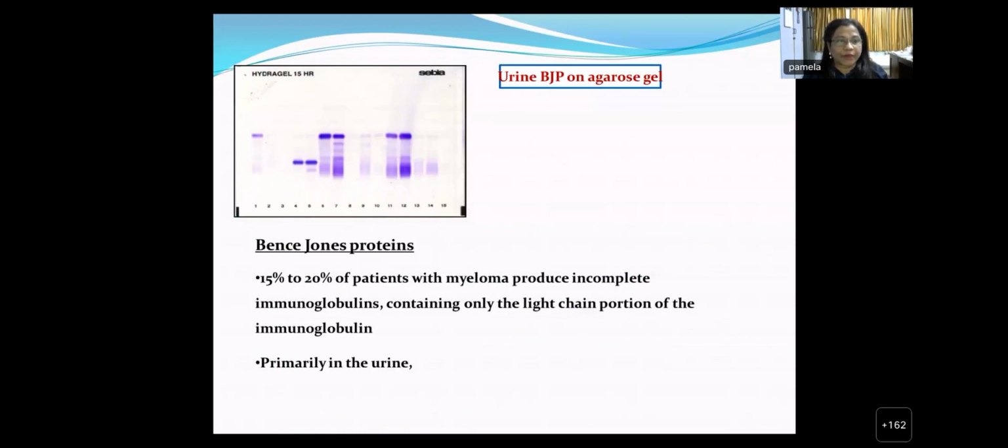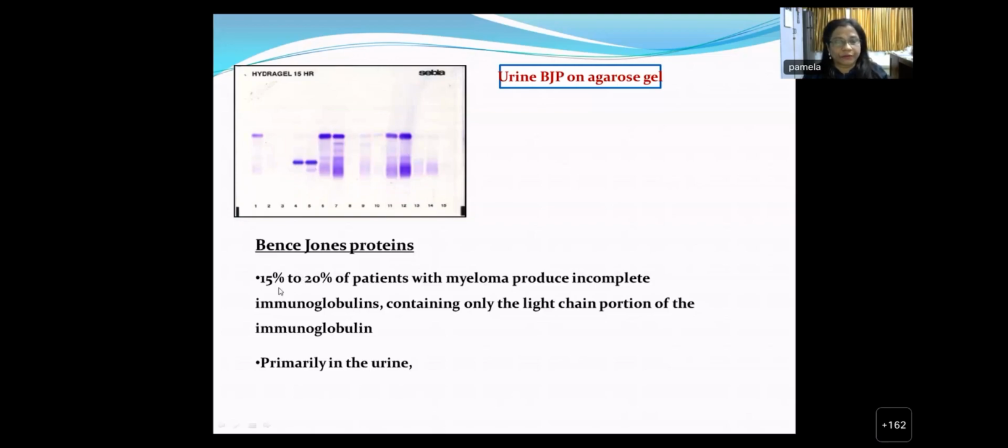There are some patterns which show heavy proteinuria. So these are all generalized proteinuria. But these are the ones, number 4 and number 5, which have a narrow, dense band. That is very typical of a myeloma case. So this is the BJP, which we say as BJP positive, which is a light chain. Here you can see one faint and you can see a strong BJP positive. So this is how it shows on a gel which is done for urine Bence-Jones protein.